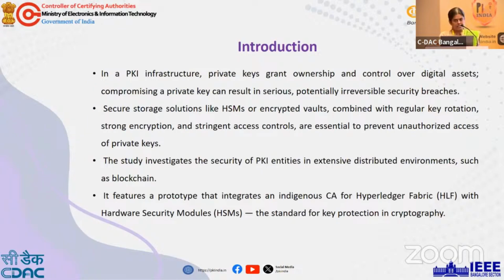In any PKI infrastructure, the private key is the ownership of any digital asset and it has control over any digital asset that we place. So the compromise of the private key may have irreversible security losses. The identity and access management system that we claim to be secure by using a PKI infrastructure can be irrelevant when there is a compromise of the private key. So secure storage solutions or secure key management solutions for the private key, like HSMs and encrypted vaults combined with strong encryption and access control mechanisms, are essential to prevent the compromise of private keys.